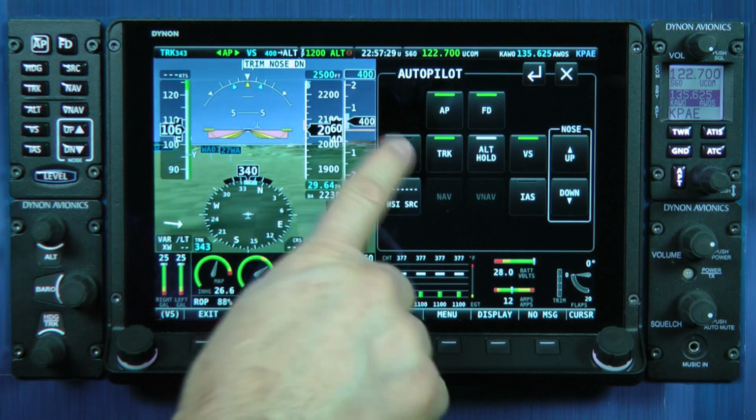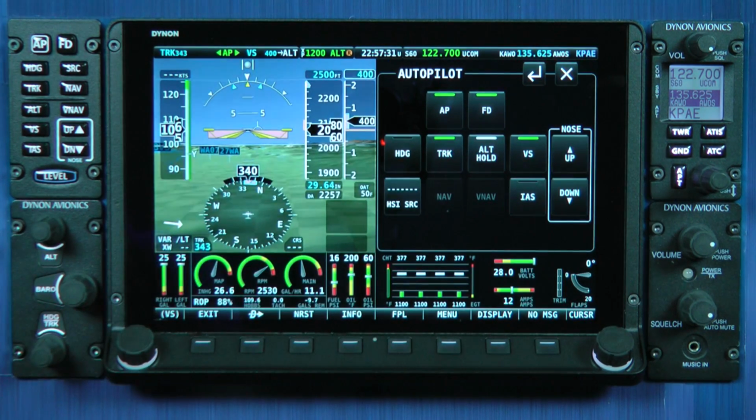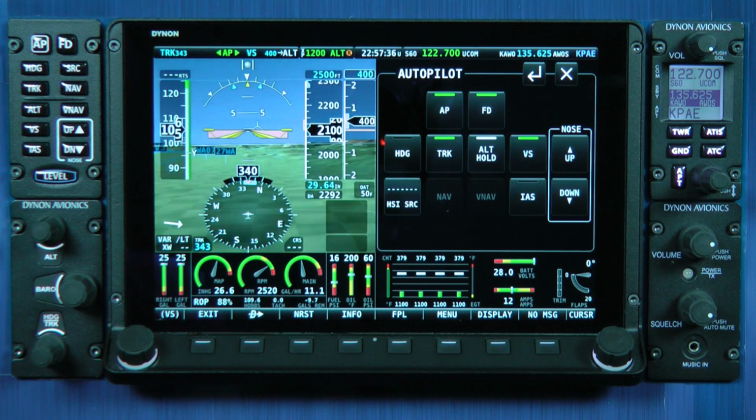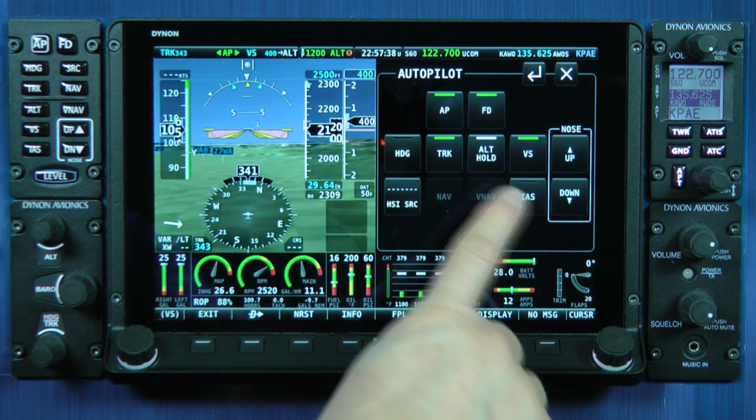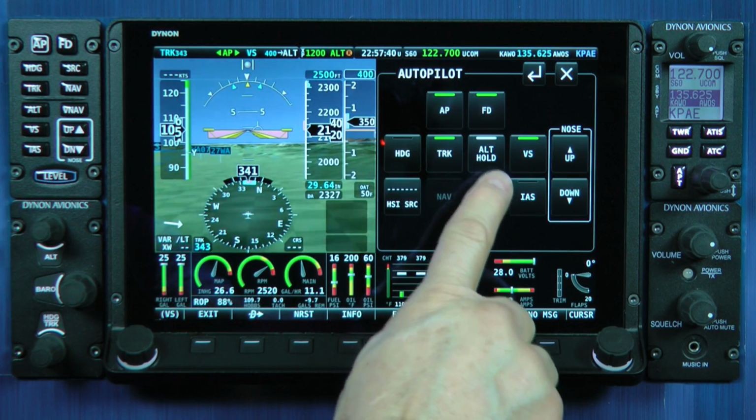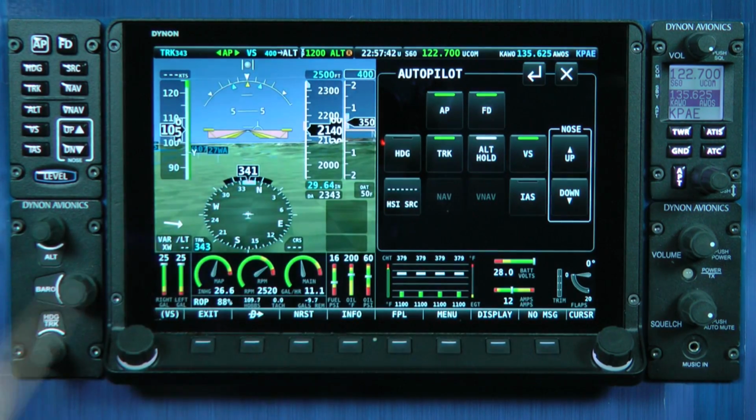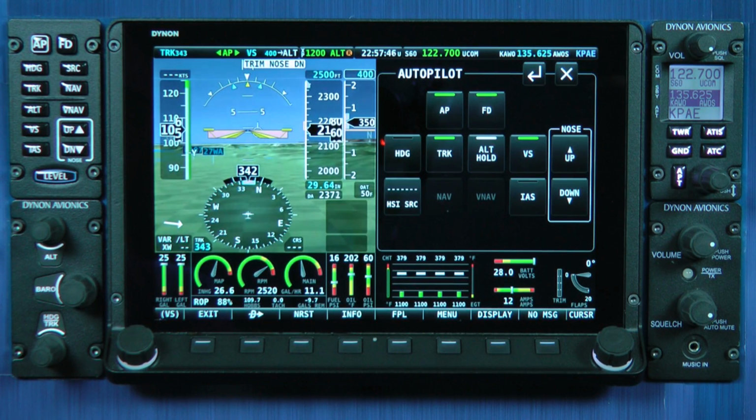So we're proceeding on the climb. We're currently climbing through 2,000, almost 100 feet. And in another 300 feet or so, we'll see it sequence once again to altitude hold mode as it captures the target altitude bug value of 2,500 feet. And we'll just sit back and watch it.